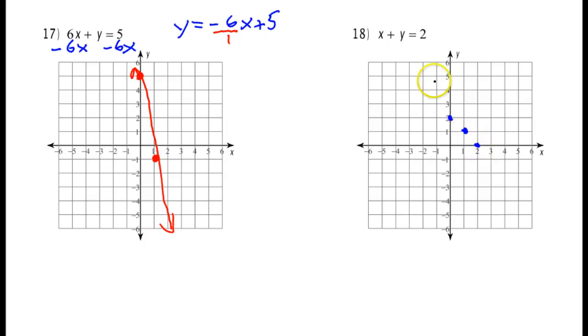So you can see, that makes a line. That's pretty easy, right? We'll verify it though. Let's subtract x on both sides and we can use our same routine. Does this work? What's the rise? Negative 1 over 1. Yeah, start at 2. Go down 1 and right 1. Look, it matches up. So either method will give you the same graph. Not too bad.